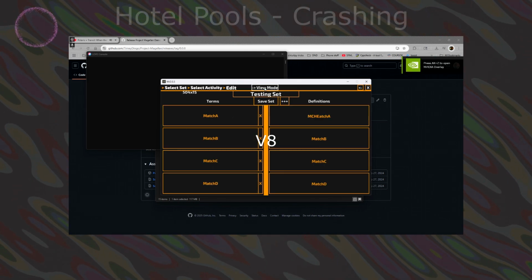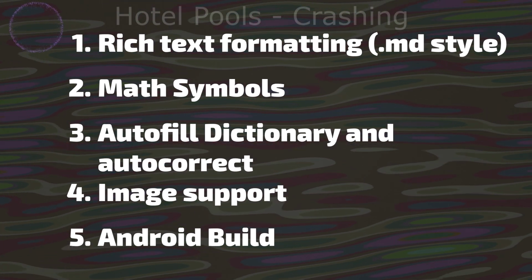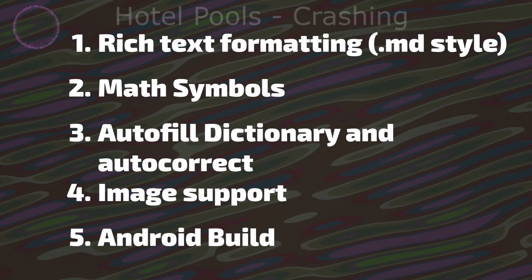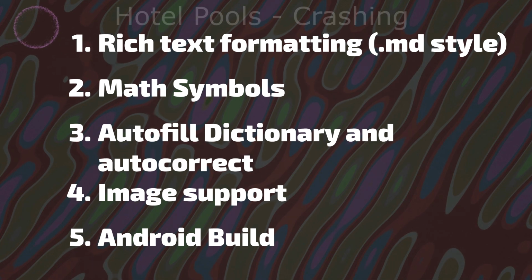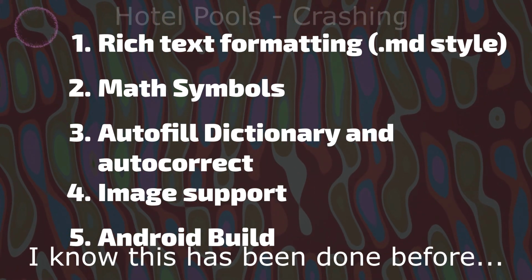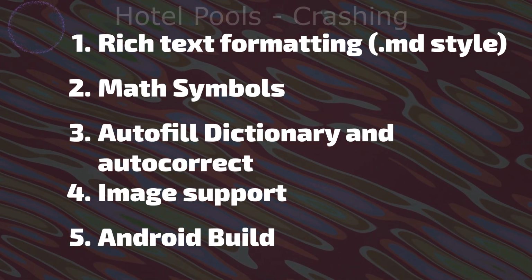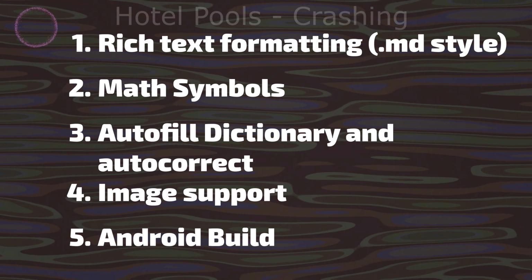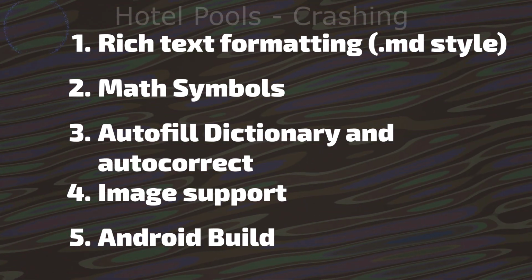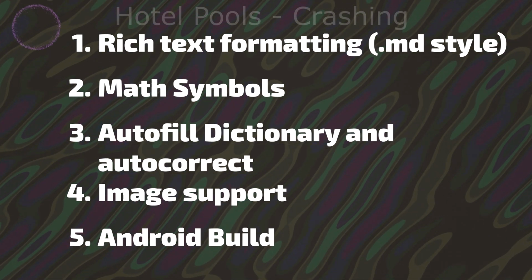So where am I going to take the program from here? Well, I have quite a few ideas. In no particular order, I want to implement rich text formatting like underline, bold, and extra symbols for math, and some sort of basic autocorrect, as well as an autofill dictionary system that I've come up with, where if you type a common English word, you can choose to have the program search an offline dictionary to autofill the definition. So say you wanted the definition of the word defenestrate, you could have it search that offline dictionary and automatically fill the definition for your flashcard with what that word means.